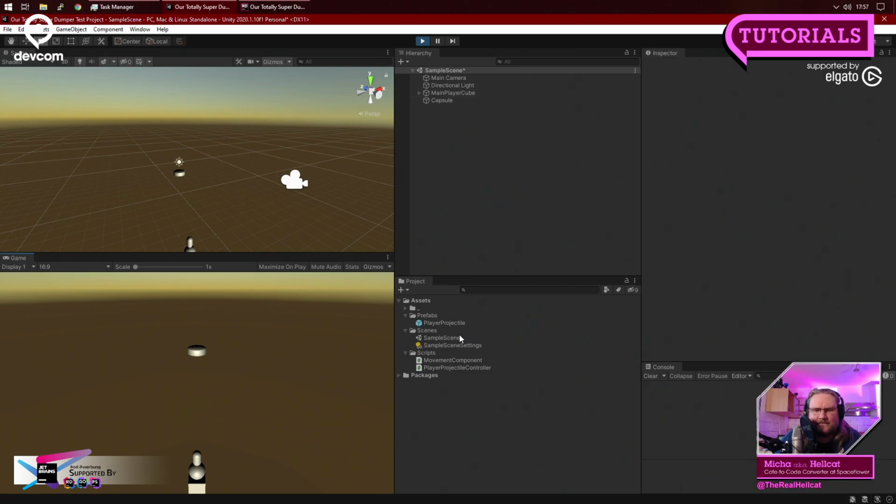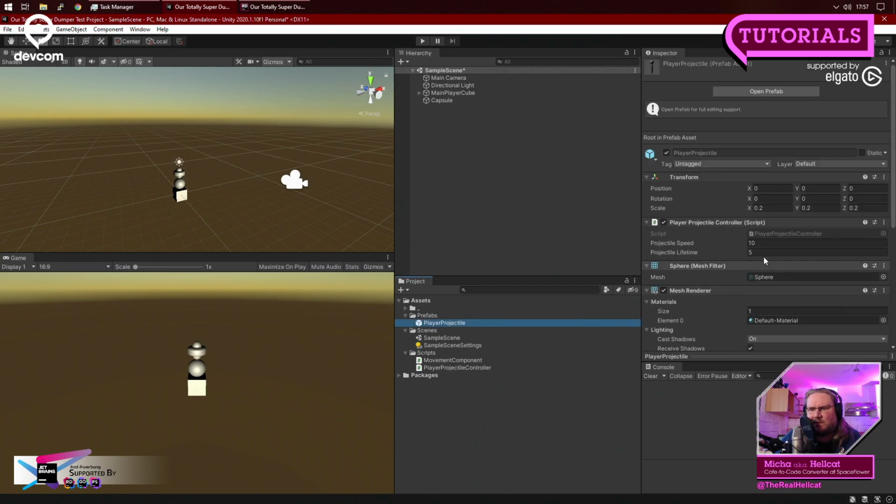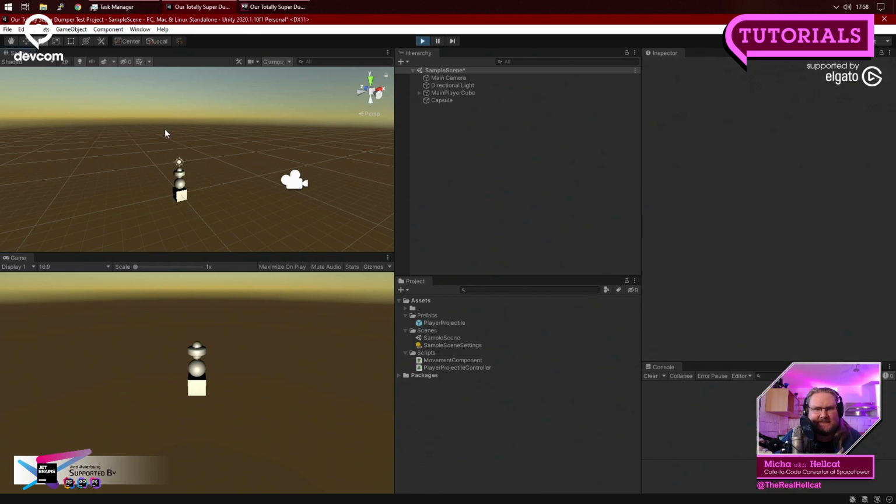Let's make the movement of the projectiles a bit slower. This might be quite slow, but let's try this. I'm not interested in displaying this. I actually want to show that the important thing is that the projectile actually despawns. It actually goes away.